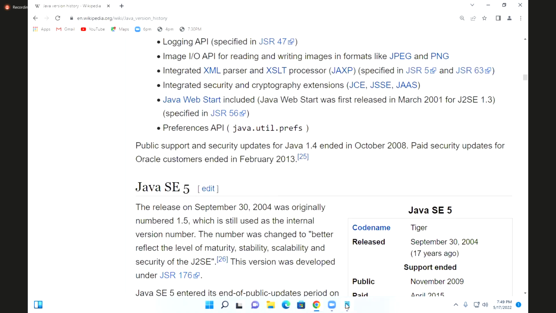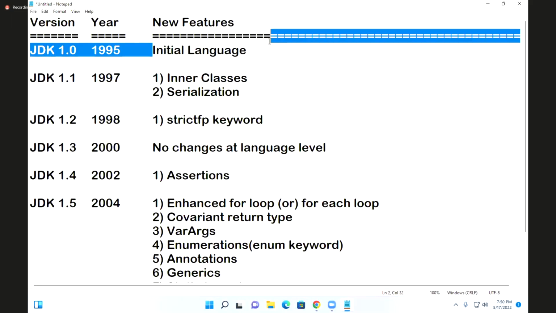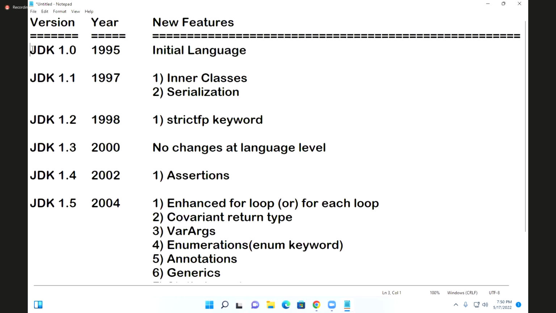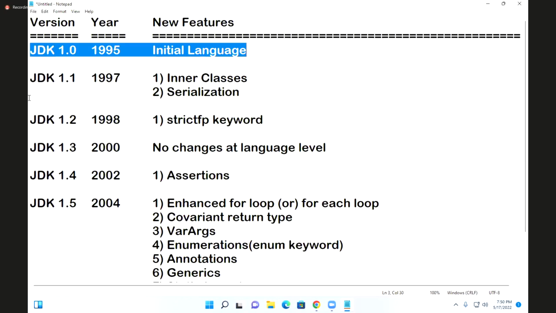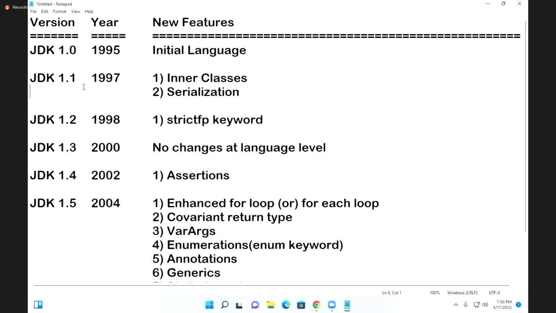Now, in the initial language, 1995, the first version of Java, later 2 features came: inner classes and serialization. Inner classes completed, serialization completed.